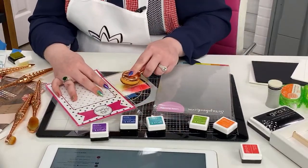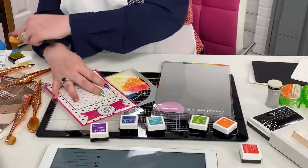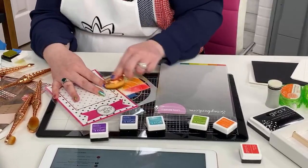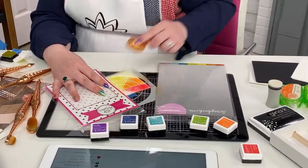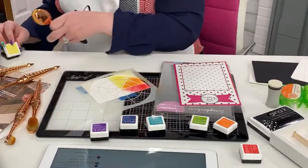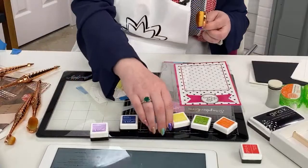Actually, this doesn't matter. I can just do it on this side. So yellow, and then I'm going to go in with some green.